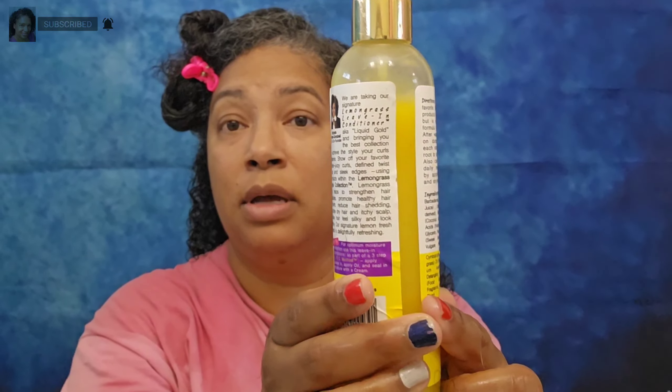I do not trust putting on a good shirt before this stuff dries, because the lemongrass leave-in and the Creme Brulee have yellow number five. And just my experience with the color additives from that deep conditioner — the way that green was running down the sink, like I had dyed my hair or something. I barely used anything at all, and I just don't want to have yellow dripping all down my neck.